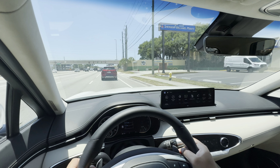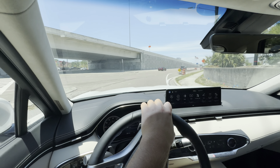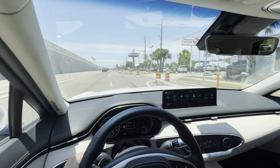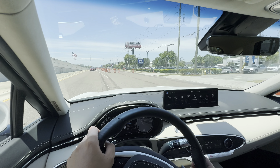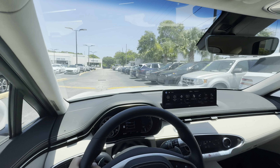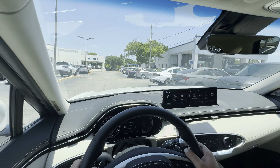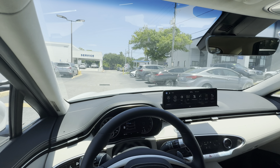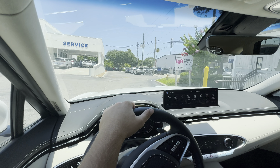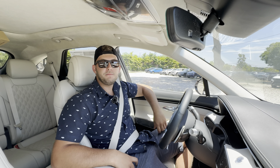Comfort mode gives you a great balance of a sensitive throttle and a comfortable, still exhilarating experience with this 375-horsepower, 391 lb-ft twin turbo V6. It's a really impressive powertrain and the fit and finish is seriously impressive. With a 100,000-mile powertrain warranty — the best warranty in the business — this is top-level luxury and performance for a compact luxury SUV. Zero to 60 in under five seconds. I'd 100% recommend checking out the 2025 Genesis GV70 Sport Advanced — you get almost all the bells and whistles while saving a few thousand versus the Prestige.